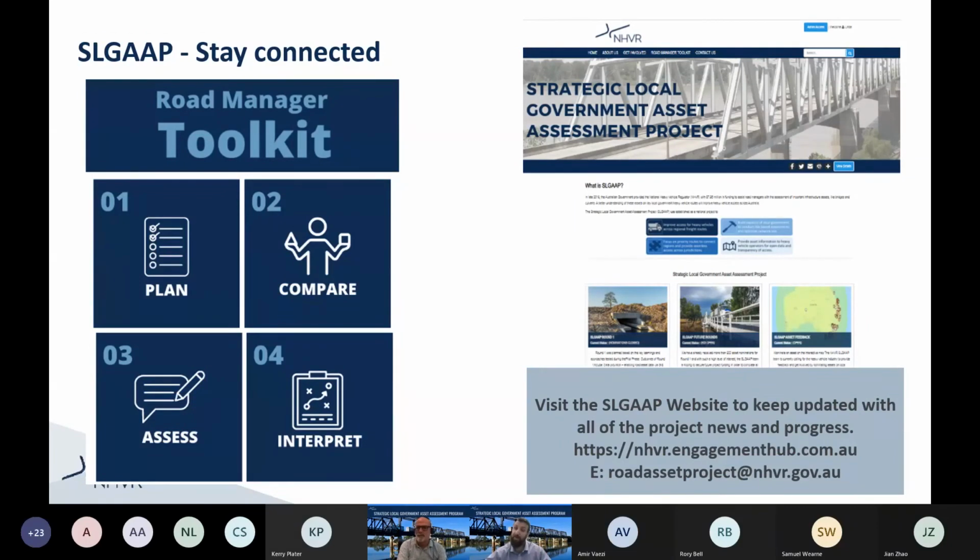Just because something was right once doesn't mean it's always right. Roads change, your assets change, your assessments change. You're progressing and improving with your assessments of your council roads. Just to say that it was approved once doesn't necessarily mean it's always going to be that same level of access.